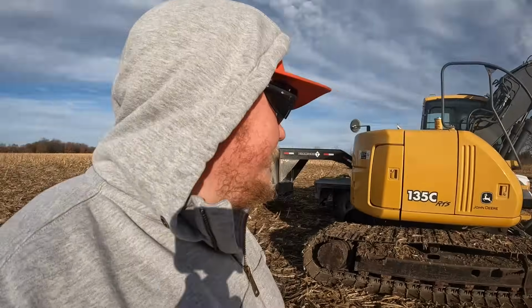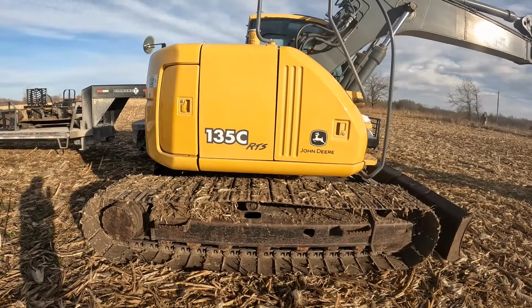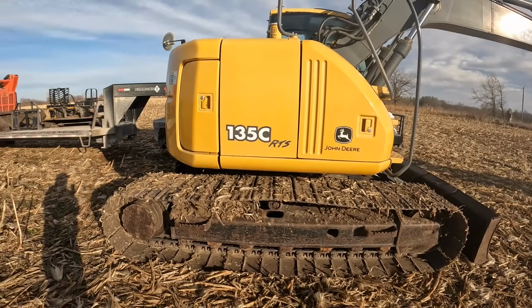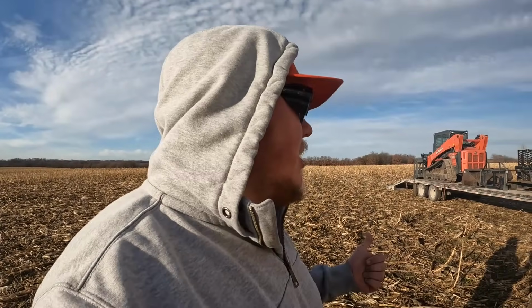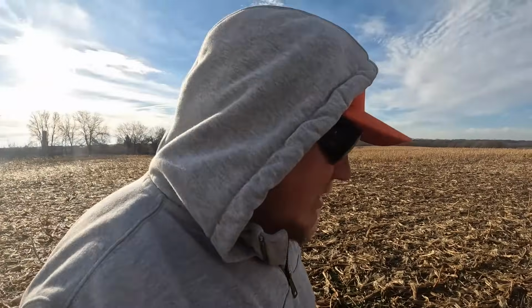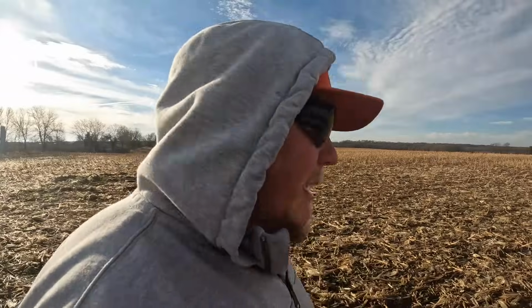the Deere 135C RTS. I bet that says like rear tail swing. I don't know. It means something. Got that going on. Introduced you to that. Pulled out some trees. My dad was using the skid steer yesterday, so we didn't have the skid steer, but we've got it now. About time to get to work.